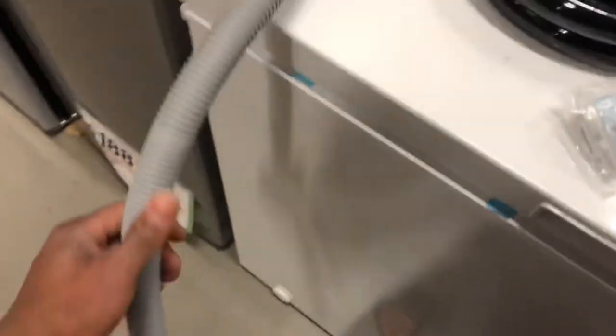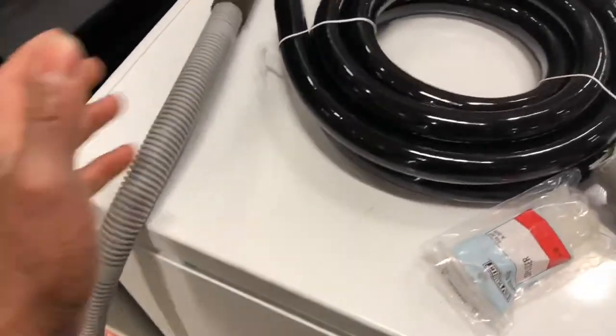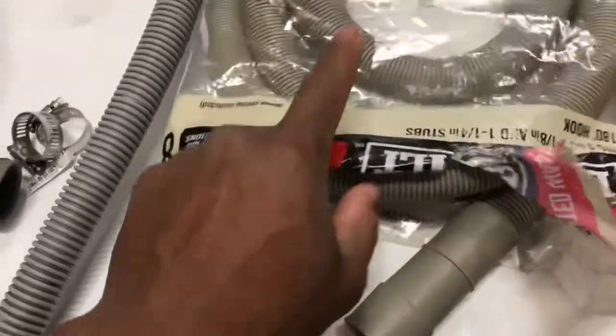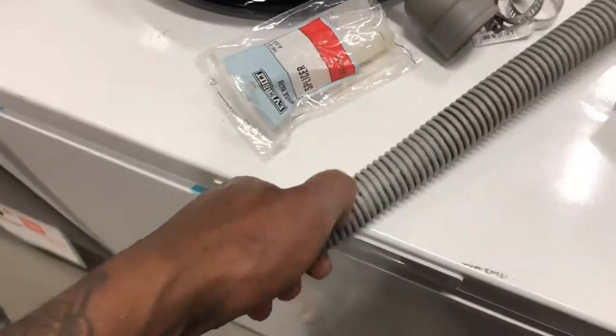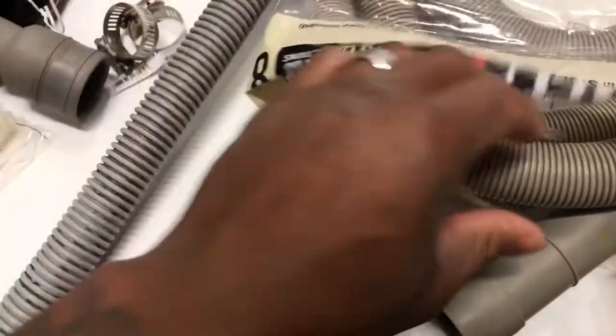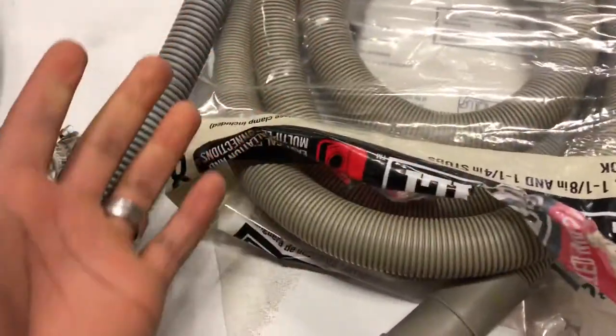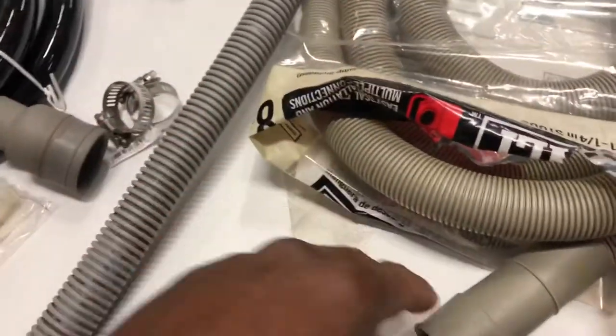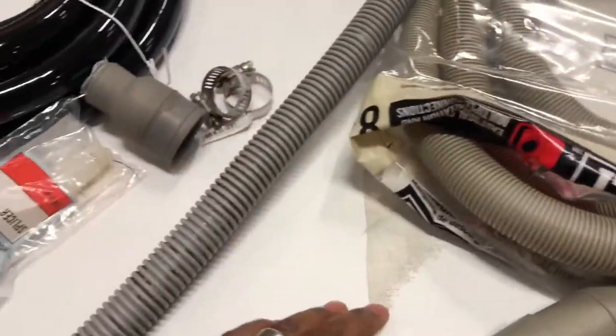So what I did was came here to Home Depot and this was the first available option, right? Very cheap made. Like, this is a great problem. And it just looked like it's gonna crack at any moment. I looked at the reviews and that's what people were saying. Crack, cause damage. Yeah, so I just said no.